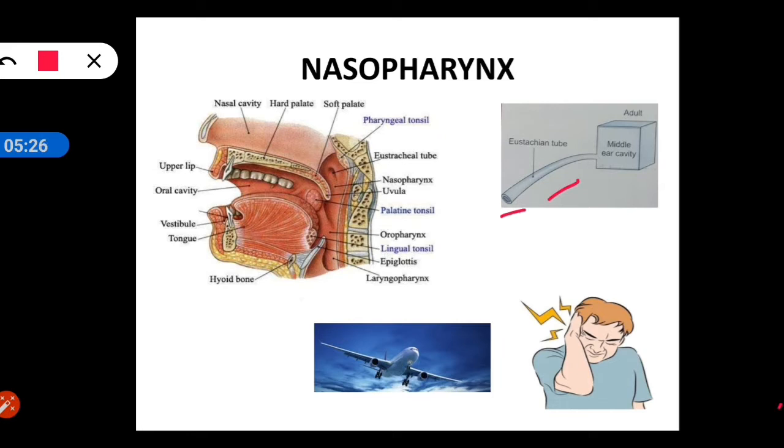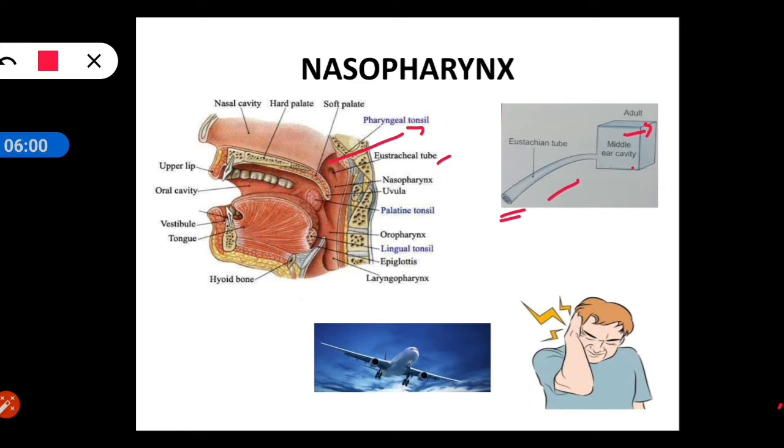One end of the eustachian tube opens in the pharynx and the other end communicates with the middle ear. The function of this eustachian tube is to communicate the air between the middle ear and the pharynx and to maintain equilibrium of air pressure. So that was about the pharyngeal opening of the eustachian tube, which is a feature of the lateral wall of the pharynx. Now, some of us have experienced ear pain during takeoff and landing.